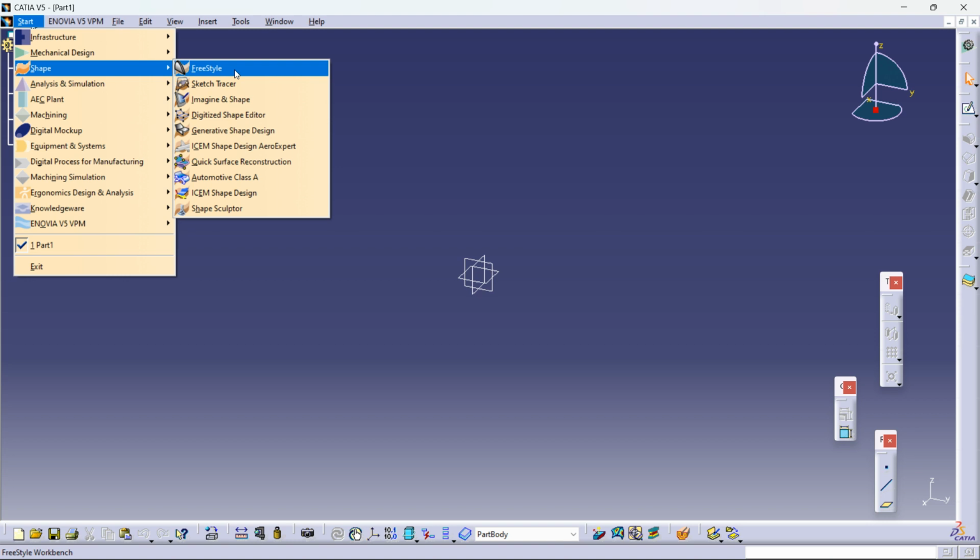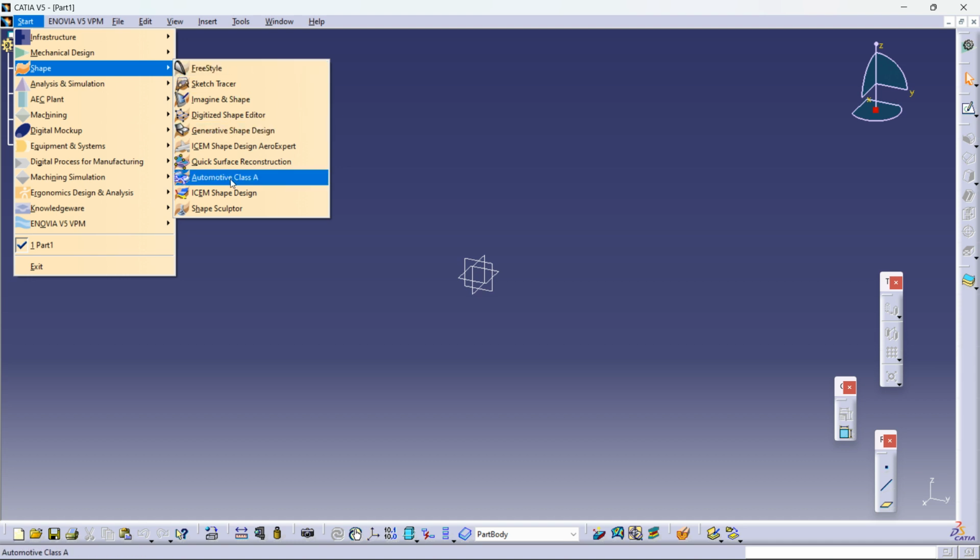What we are studying is the very basic of CATIA. CATIA is not like SolidWorks. CATIA has a lot of tools. Okay, not tools, workbenches. For automotive design, there is a specific workbench called the automotive Class A surface design.